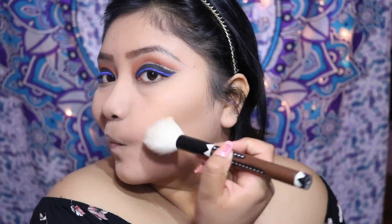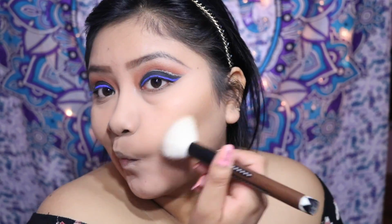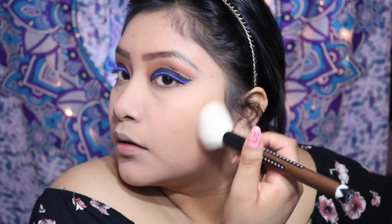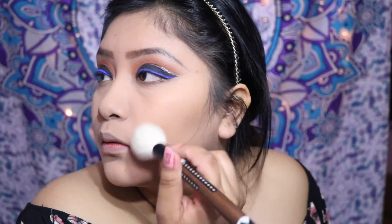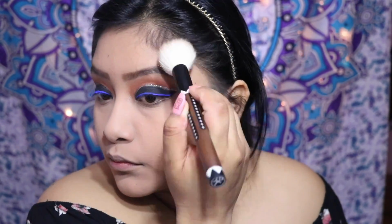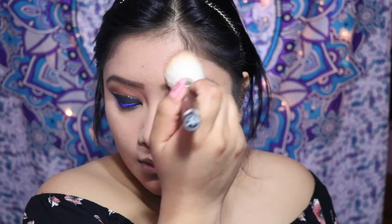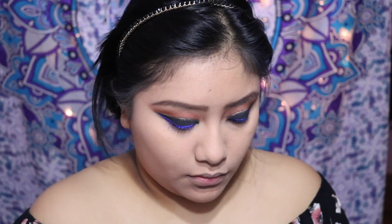So next I'm going to be going into the Wet n Wild Cocoa Contour Powder. It's actually a face powder, but I use it as a contour, so I already got used to calling it a contour powder. I'm sorry. And it works so beautifully. I seriously love this. I love this powder. It is perfection. It blends out so beautifully, as you can see on the screen.